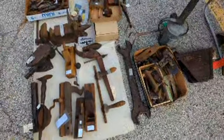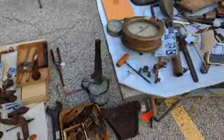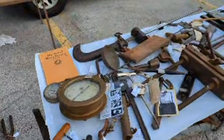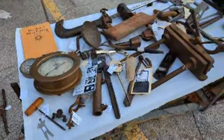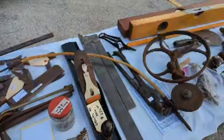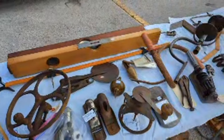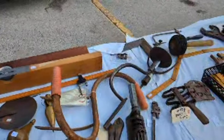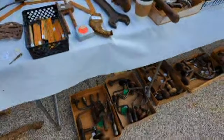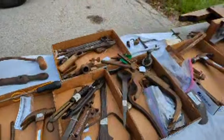What is the most expensive tool after the Stanley shooting board plane? Well, individually, I don't know. They're all over the place, and there's odd little things that make one collectible over another. It has this particular stamping or marking on it, and there's a collector looking for that particular thing. I think the most expensive thing is a Stanley number one in the box. Though the shooting board planes have really been coming up, especially on eBay. The prices on those have gone bonkers. You can still get them a little more affordable here, but the price on the shooting board plane and shooting board are crazy.